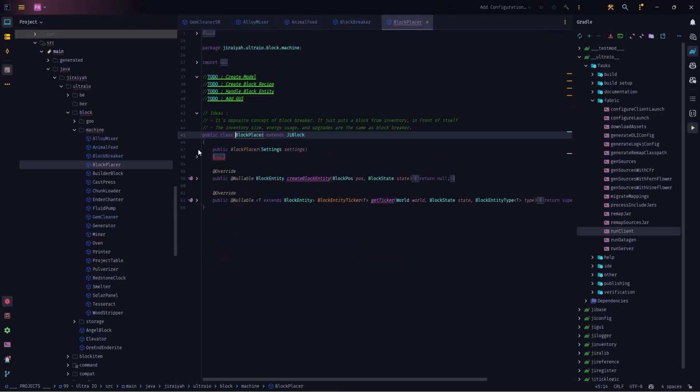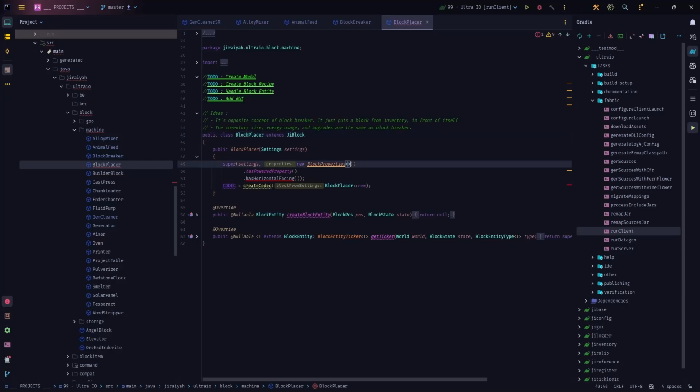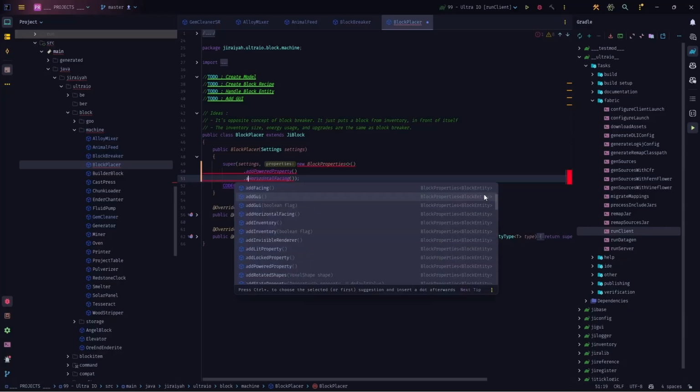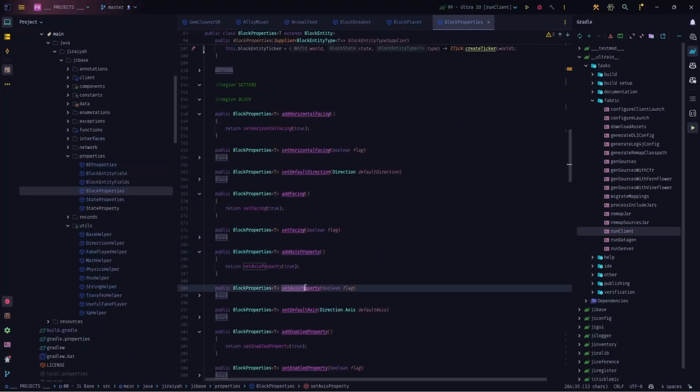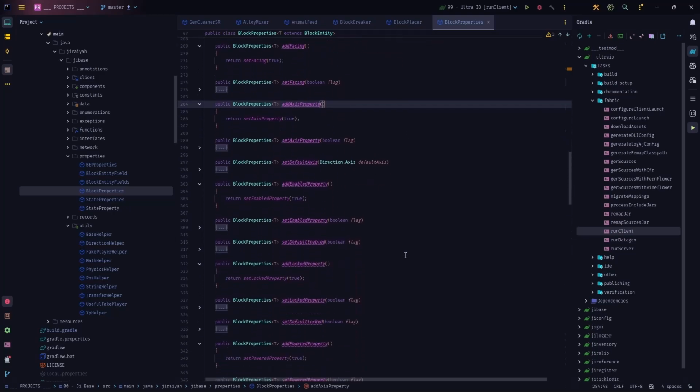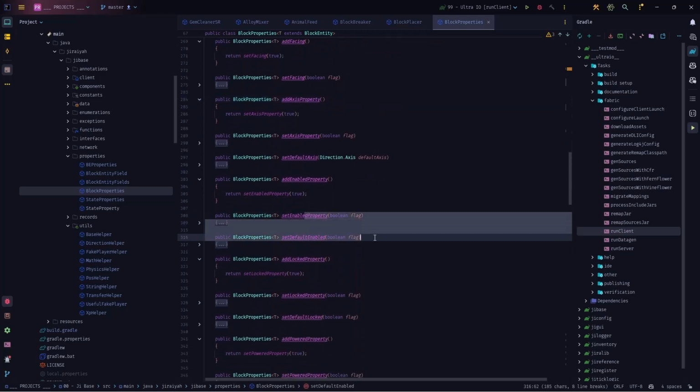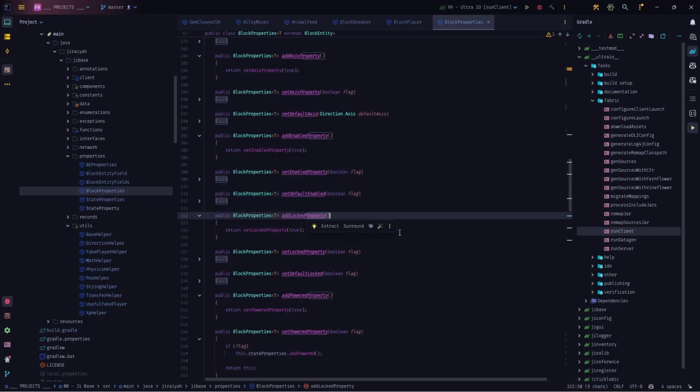Bye-bye. So block placer, let's fix that one. Basically, it's just the same thing. Some of these became add, some of them became set. Most of the time, it will be add. Only the shape is set. So when I'm setting something, I'm providing parameters. When I'm adding things, I'm not providing parameters. Oh yeah, I remembered now. So we have set things that accept parameters. Add things means that add the default ones.